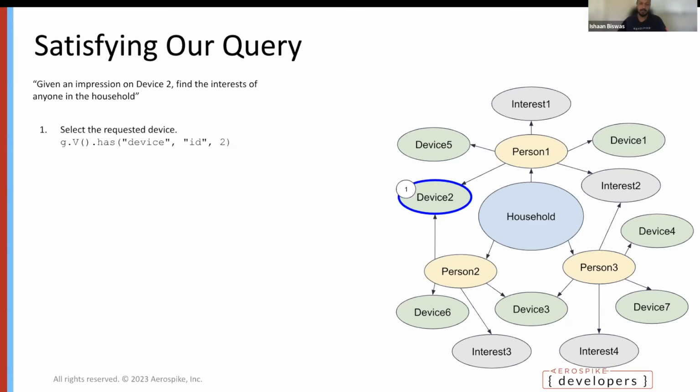Versus an OLAP query, which would be, like in Tim's example, give me all the people who have an interest in sports cars. In that query, you have to traverse over the entire graph and do an aggregation. That's something we don't support today. It's something we will support within the next few quarters, but that's what we mean by OLTP queries: short, pointed queries where you know where you need to get to and you need a response really, really fast.